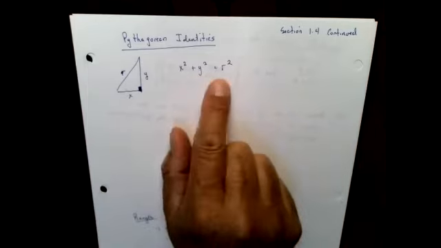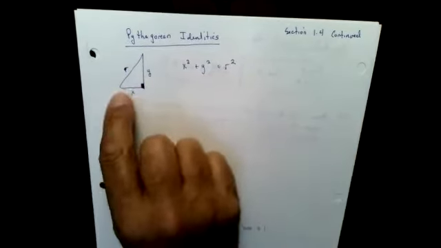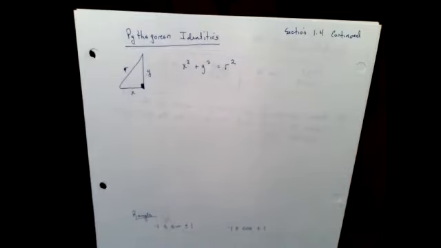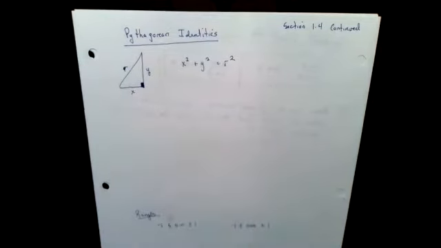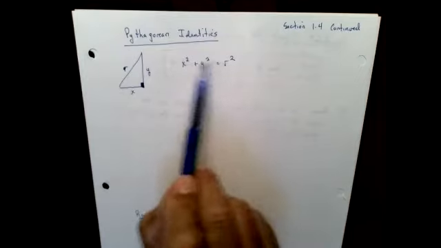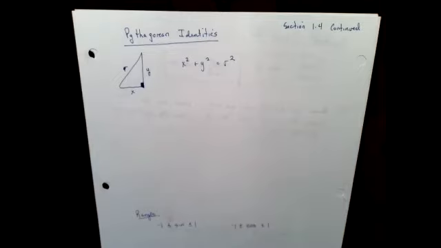Okay. So I'm going to go back to something we already know. This is the whole Pythagorean theorem, x squared plus y squared equals r squared when I'm dealing with a right triangle. That's all good. We're happy to see that. And again, it's only for a right triangle. A little bit later, we're going to be dealing with triangles that aren't right triangles and how some things change, and we won't be able to use the Pythagorean theorem. So let's take a look at this Pythagorean identity.